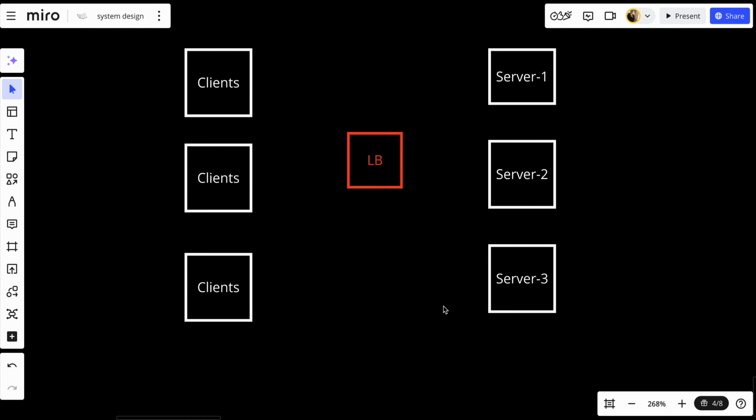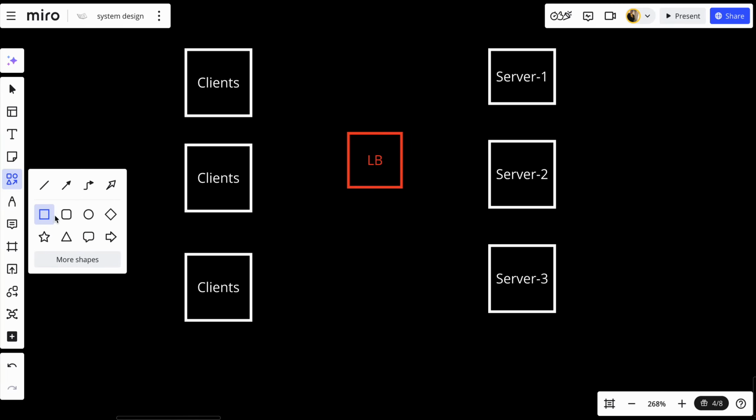You want to make sure that all these users can browse and buy without crashing your server, right? So this is where load balancers come in. A load balancer will distribute incoming requests across multiple servers, ensuring that no single server becomes overwhelmed.